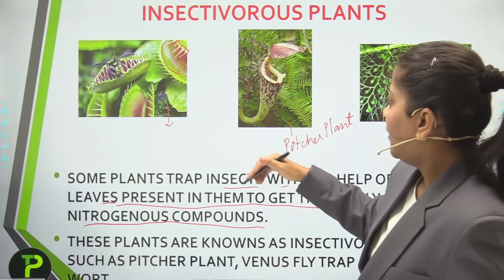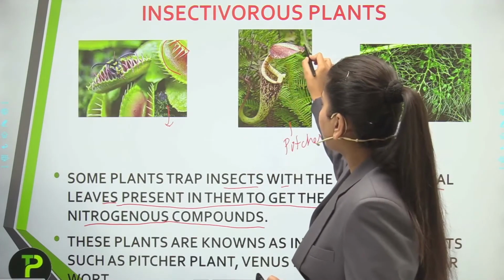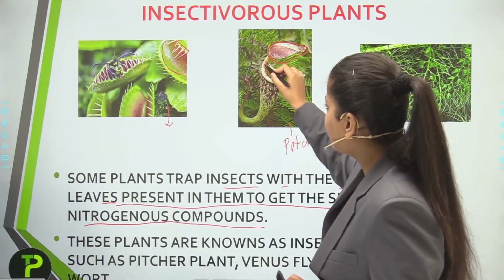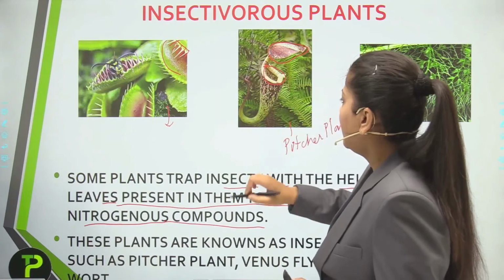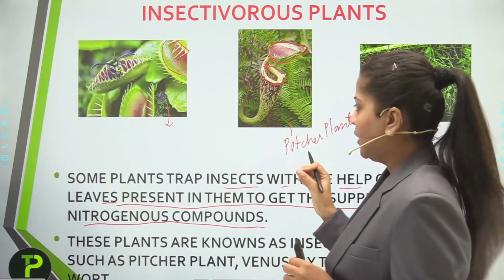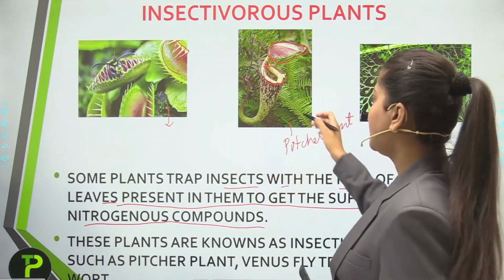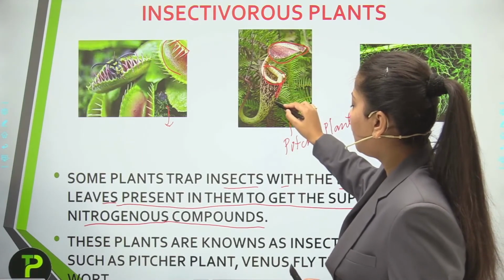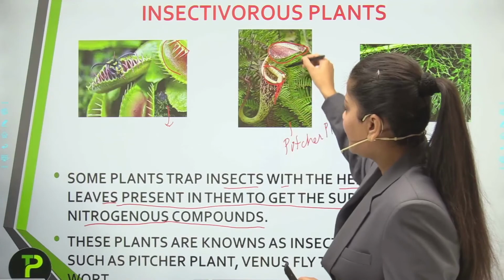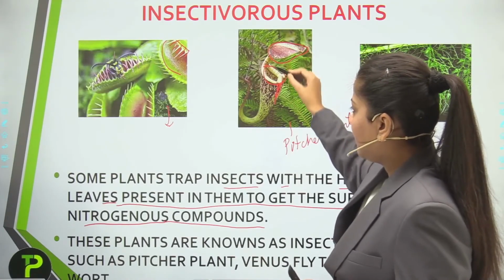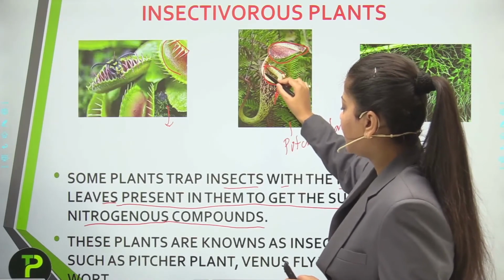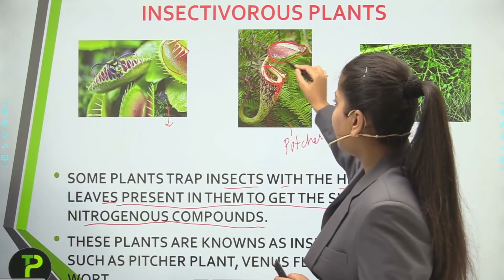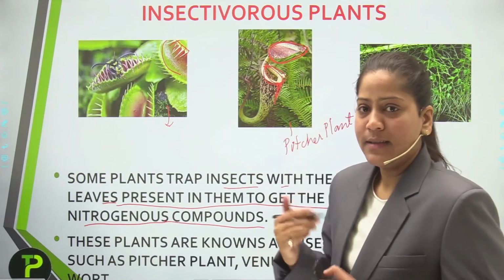In the pitcher plant, there is a leaf-like structure which is known as the lid of this plant, and it has slippery walls. When an insect or any small animal approaches these walls, it slips into the cavity of the plant by the slippery walls, and then the plant closes its lid and digests the insect.